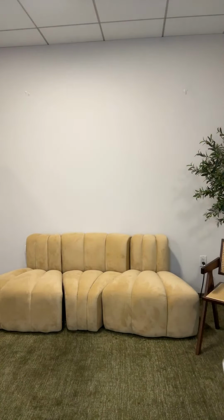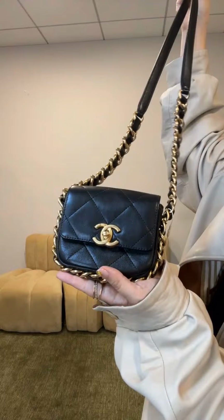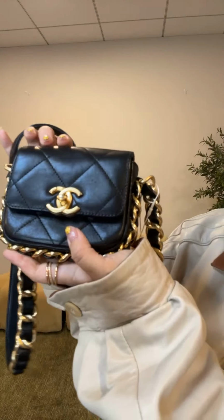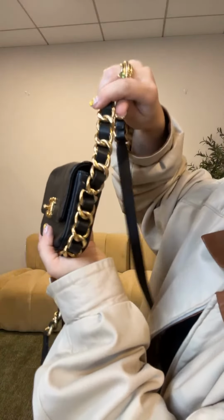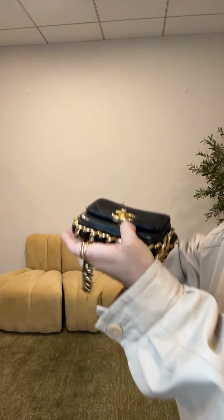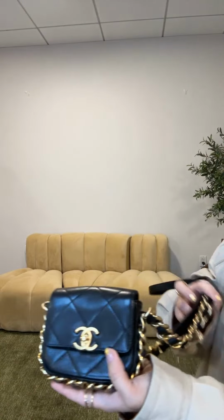Next up, let's do this one. This one comes with her box. It's a piece made in 2023. Box and dust bag are included. And hold on, let me get her out. It reminds me of a vintage Chanel because of this chain. It's called the framing chain flat bag, but it's essentially black calfskin leather with aged gold hardware. Why it reminds me of a vintage piece is because in 1995 they created this chunky chain and decided to bring it back in 2023. It's called a chain around. So this chunky chain wraps around the bag, and it's a mini flap style. Wear it as a crossbody like so, but such a cool, edgy conversation piece. She's in excellent condition. She will drop at $26.99, and box and dust bag are included.